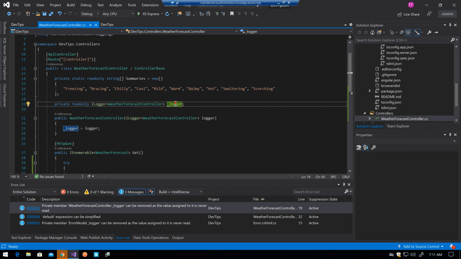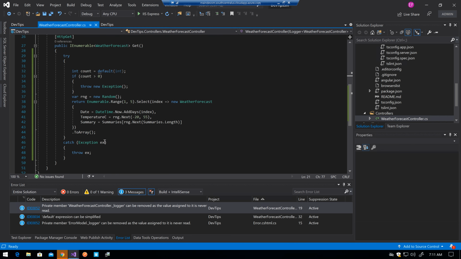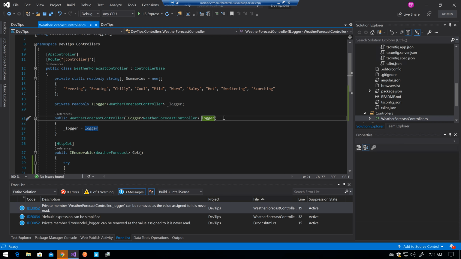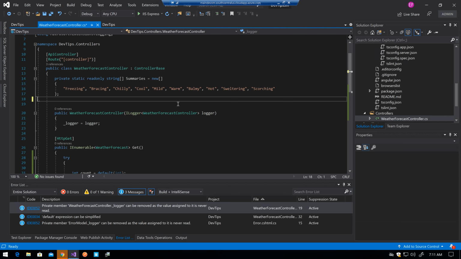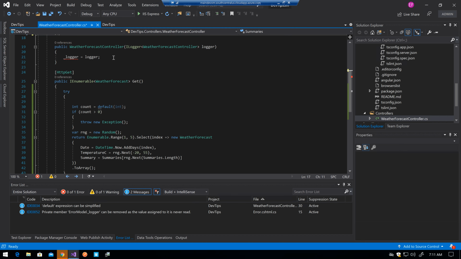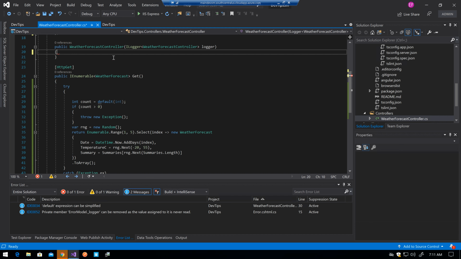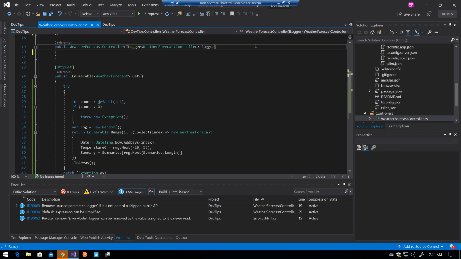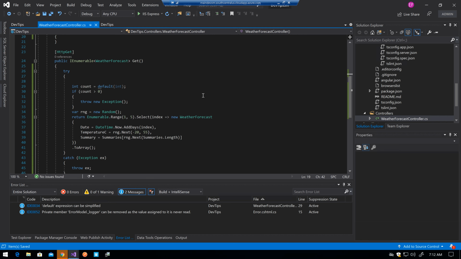I mean, it's stored, it's retrieved by dependency injection, but so far there is nothing in the code using this logger. So if I need it, I could use it, but if I don't need it, it's much better to just not have it.